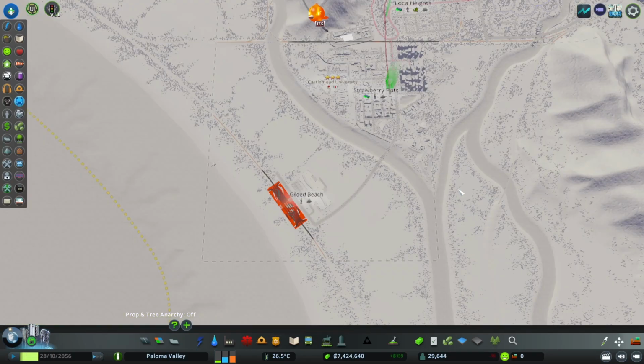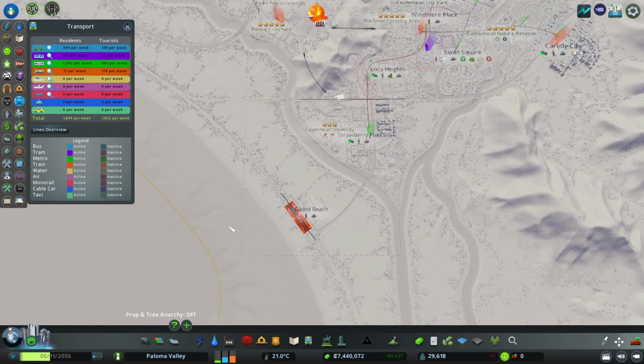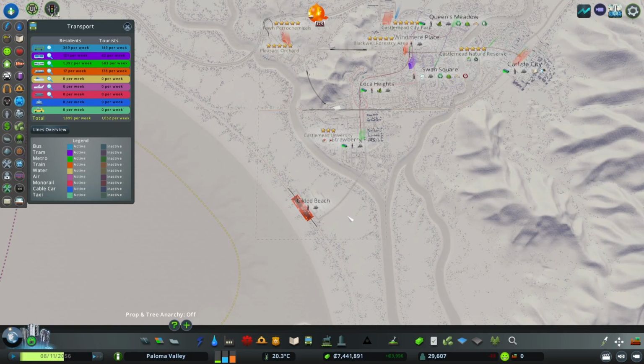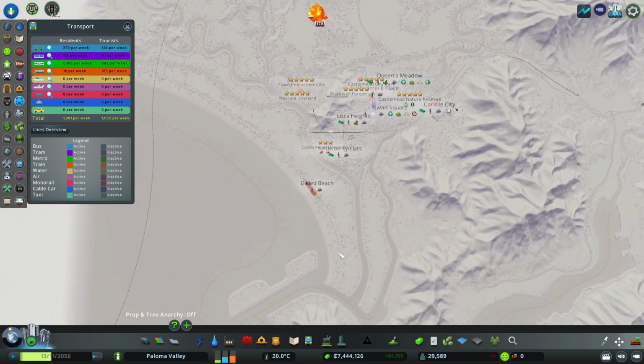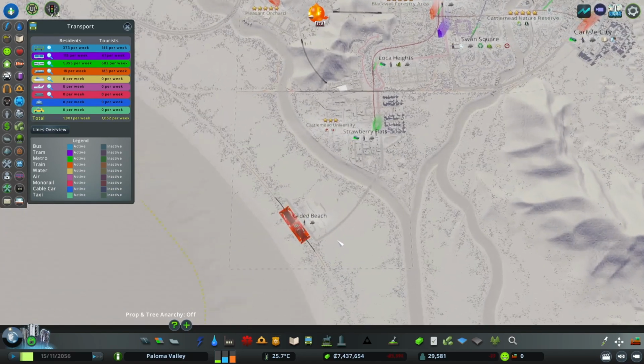Let's think about the metro line and where it's going to go when it gets down here. So the station in Gilded Beach is going to need at least 2 lines in it. It's going to need one to come down from Strawberry Flats, and then it's going to need a perpendicular one to get to everywhere else on this piece of land. I've got loads of those stations with multiple lines running through, but they're not very interesting on the surface. And maybe I should go with the Plaza station because, to be honest, I don't really know where else I would use it on this map, because this area is going to be really built up, almost like that capital city build I just did in Calathea. But the lines aren't going to go any further this way because this is all hills here. So maybe this is the right place to use that Plaza station.